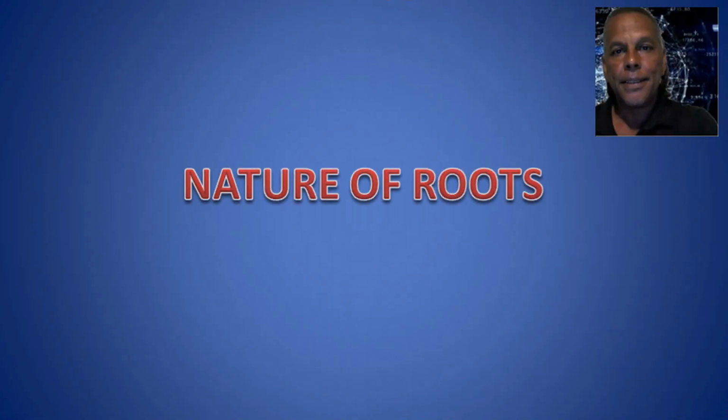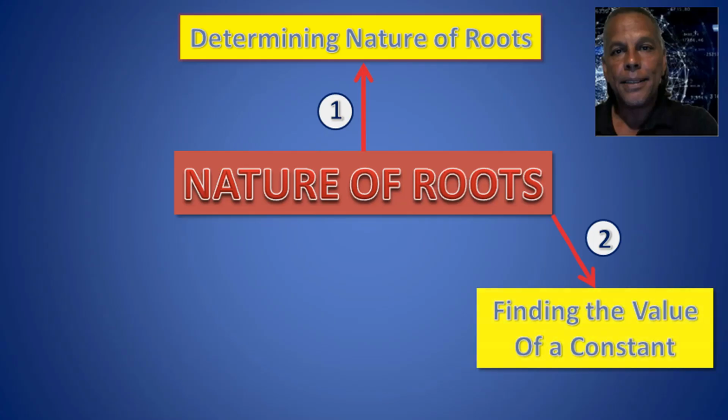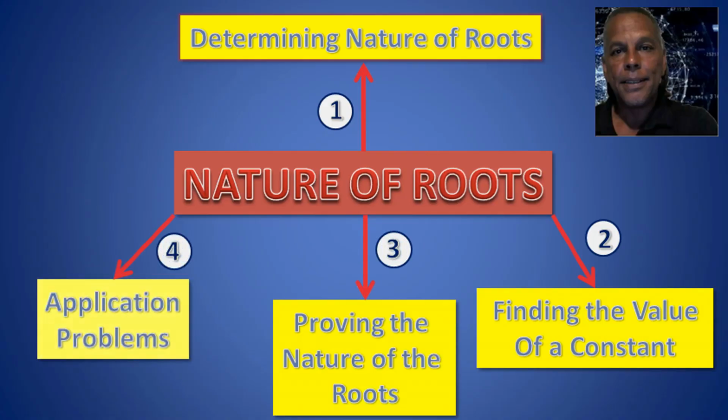So in the rest of this lesson, and in the next few, we want to look at the following types of problems that you'll encounter for nature of roots. Firstly, determining the nature of roots. Secondly, finding the value of a constant. Thirdly, proving the nature of the roots. And lastly, application problems.